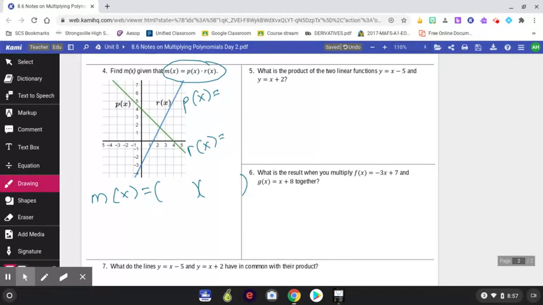My comment for number 5, for 5 it says what is the product? And just a quick reminder, product means multiply. So when it says, what is the product of the two linear functions, x minus 5 and x plus 2? Again, I'm going to multiply those together, just like I'm multiplying in problem 4 and I did in problem 1 and you did in problems 2 and 3. Okay. And so your job then is to continue working on both sides of this page and turn that into classroom.